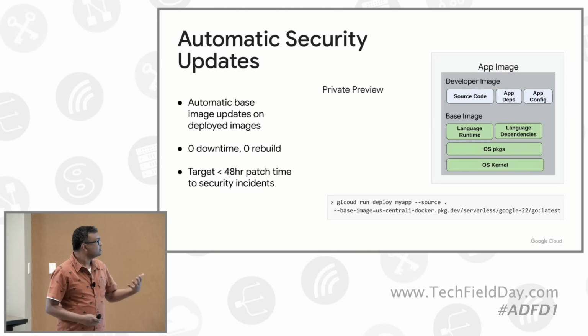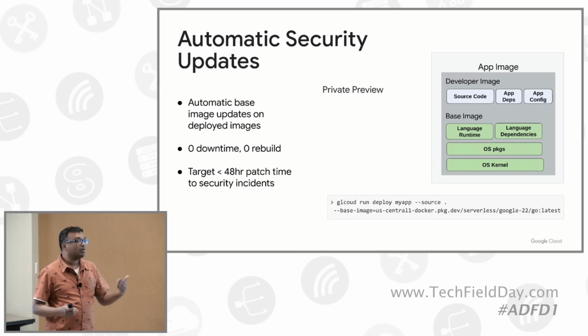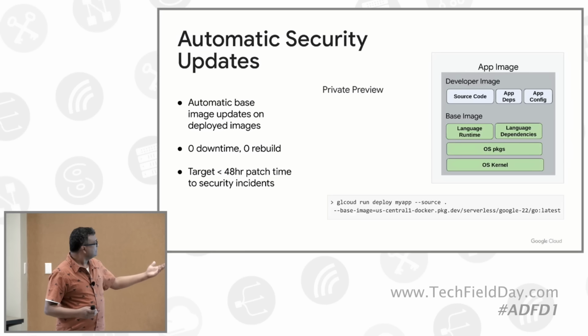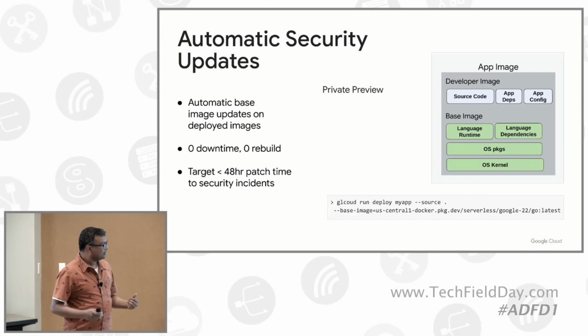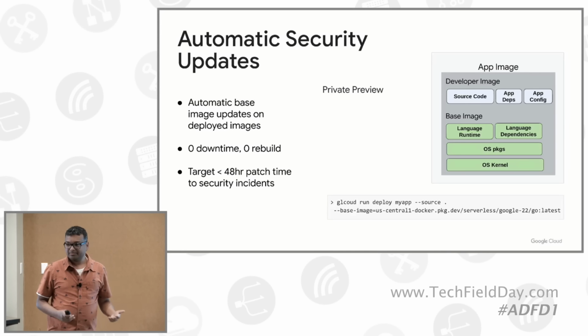There are lots of issues that show up, especially with the supply chain being what it is these days. We're using lots of open source products, and you bring them all in. You want a way to very quickly patch things when CVEs occur. And this is a feature that's now in private preview. I'd recommend all of you try it out. It's available for multiple languages, multiple runtimes.